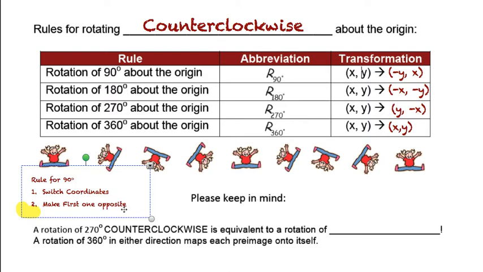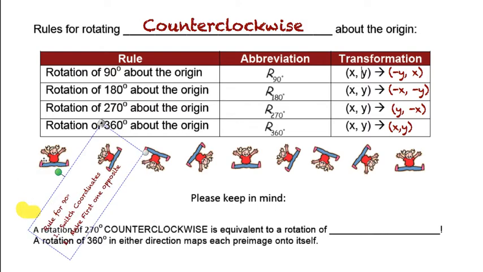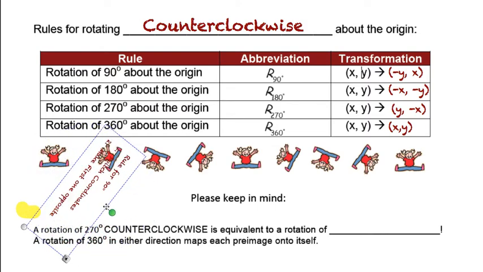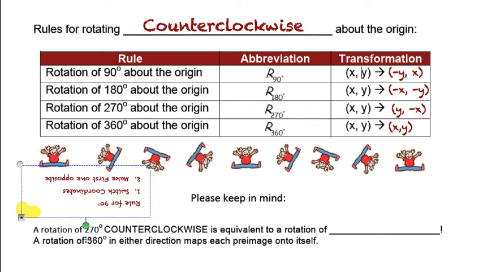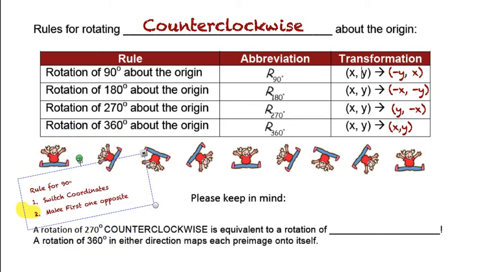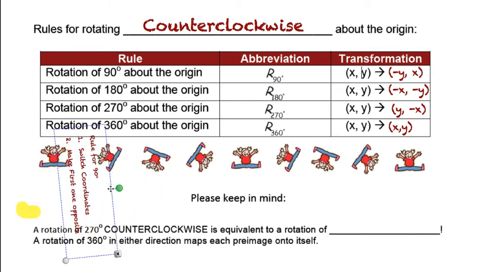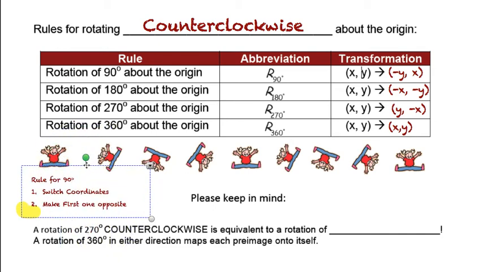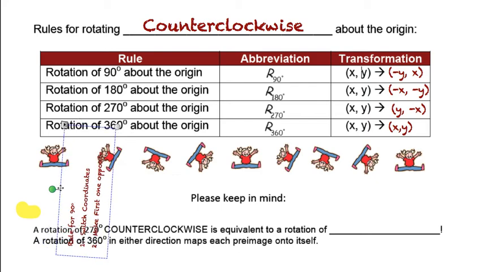Please keep in mind, a rotation of 270 degrees. All right, so if I take something and rotate it 90, 180, 270, that's the same as going the other direction, only 90, right? There's 360 degrees all the way around if you rotate. If I go 270 in one direction, that's 3/4 of the way around. That's the same as 1/4 of the way around going the other way. All right, let's do that again. Here's 90, 180, 270.